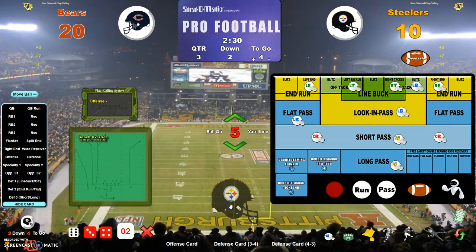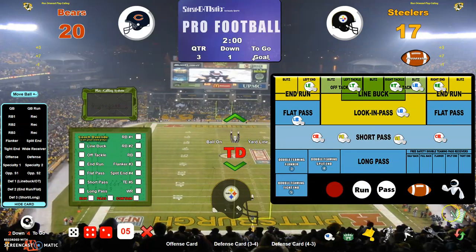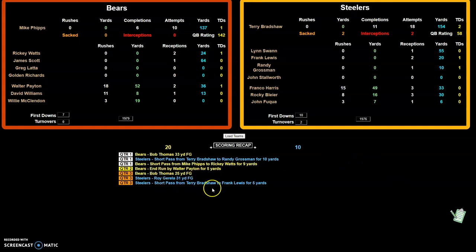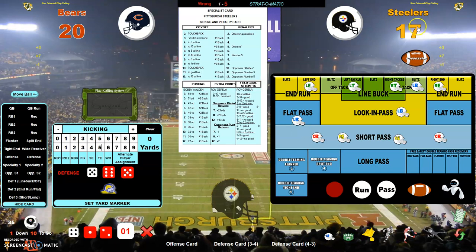2nd and 4 from the 5-yard line. Going to take to the air, short pass, wrong, 5, and that's a 15-yard pickup. And that, my folks, I'll put 15 in, but it'll credit him with just 5. That is a TD pass. And that puts him within 3 with the extra point. You can see it puts in just the 5-yard that they actually gained for the touchdown. And Terry's QB rating is steadily increasing as the Steelers' comeback is on. And let's kick the extra point just to make sure they get the 17 here. 5, and it is good.